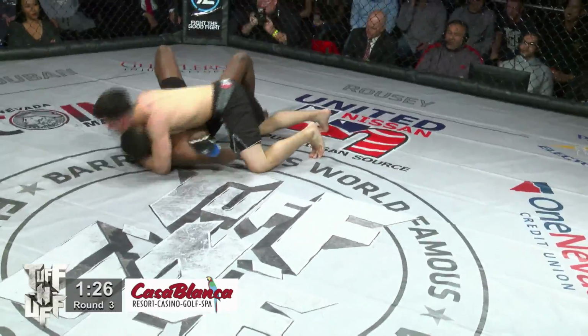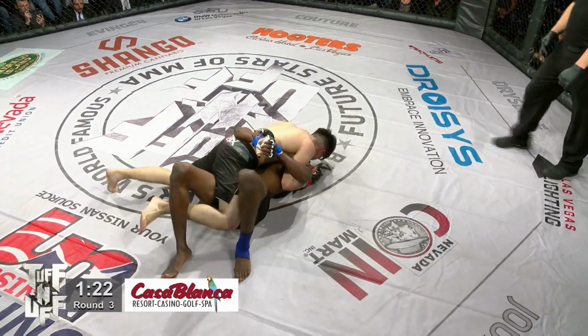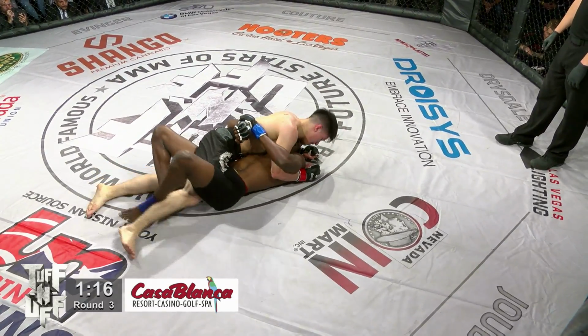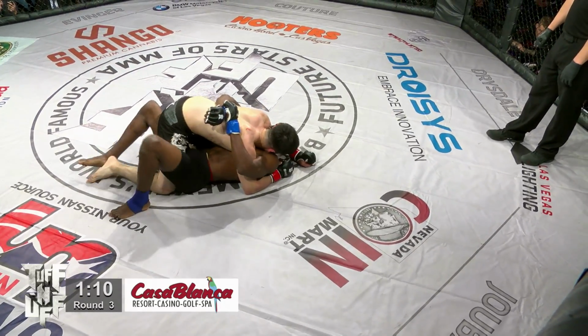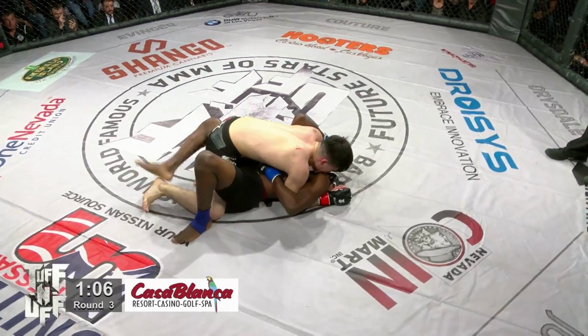Here we go. I was actually surprised that he didn't go for it over here up against the cage earlier. Talk about heart, though. I mean, we all felt he was down one round after that first round. He made the adjustments, came back, and now look where he's at. Yep, and he's got about 70 seconds left here in round 3. We believe it's 19-19 going into the third round.